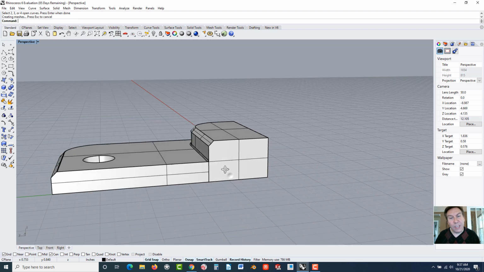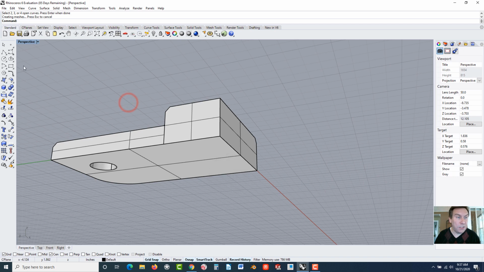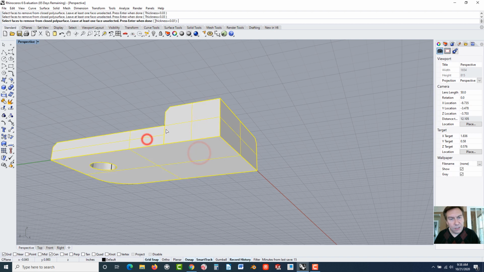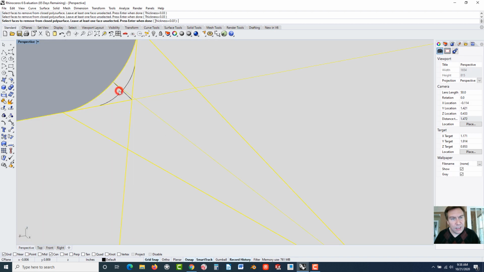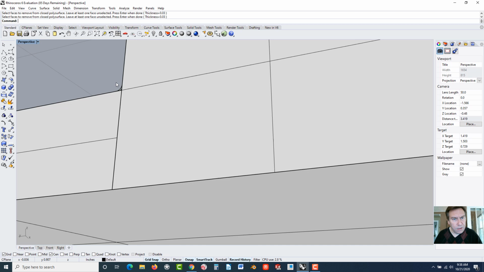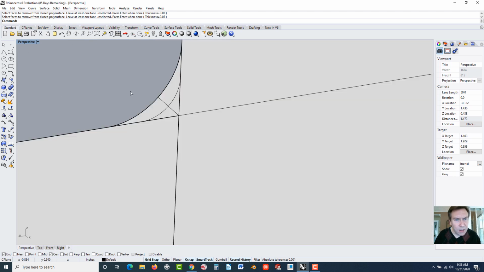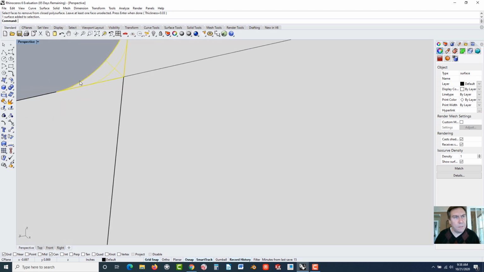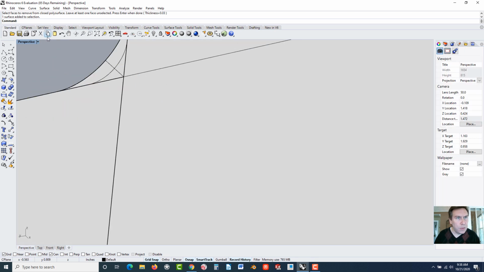Now let's test that. Now we have to select that or make that part of our selection. So let's go now to shell. I'm just going to type it in. 0.03, hold shift as you select these surfaces and zoom up and make sure you select that one too. And unfortunately it selected through it. So let's try that again. Did it actually? I thought I patched that. No, that should be a patch. Okay, let's try that again.